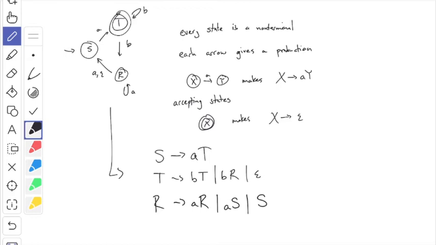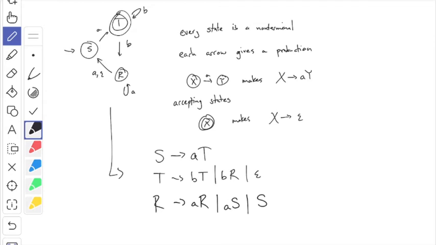All right. So this is a very easy process to do. Anybody have a question about how we built the grammar? Each feature of the NFA translates directly onto the grammar. Now, we should try to convince ourselves, I suppose, that you really can get the same language either way.